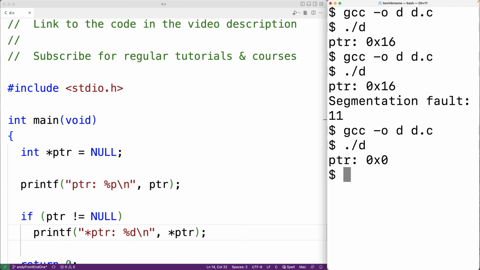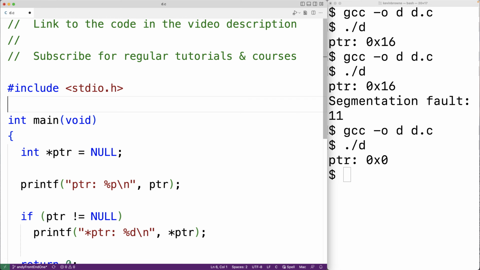So for example, if we have a program that declares a pointer variable, and at some later time, we intend on initializing that pointer variable to point to some valid memory address, in the meantime, it would be a good practice to initialize that pointer variable to null. That way it's known by our program that that pointer variable does not yet point to any actual memory address. There's a bunch of instances where the null pointer value comes up. For example, functions might return null if they can't return a valid memory address. The function malloc attempts to dynamically allocate a block of memory on the heap, and it returns the memory address for that block of memory.